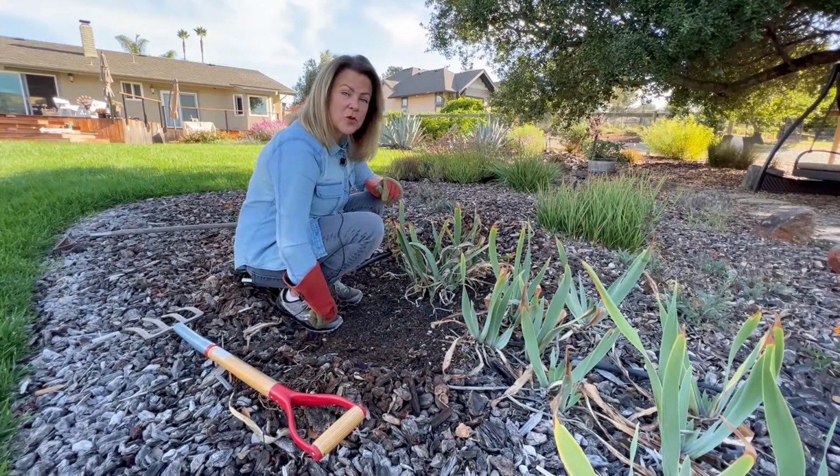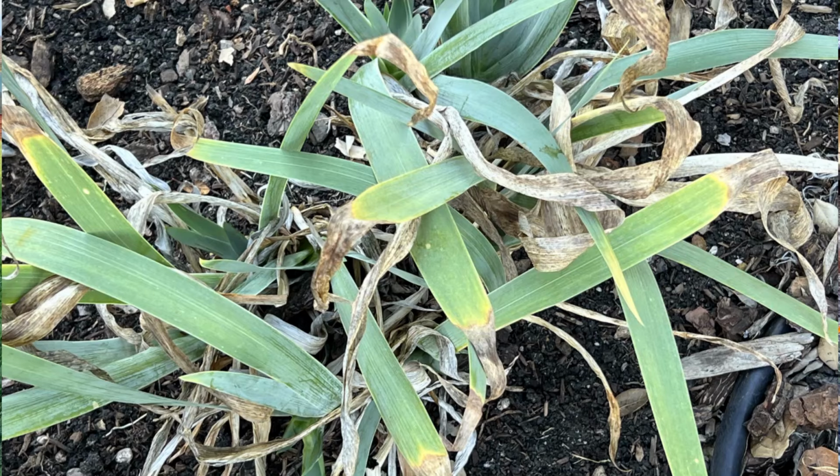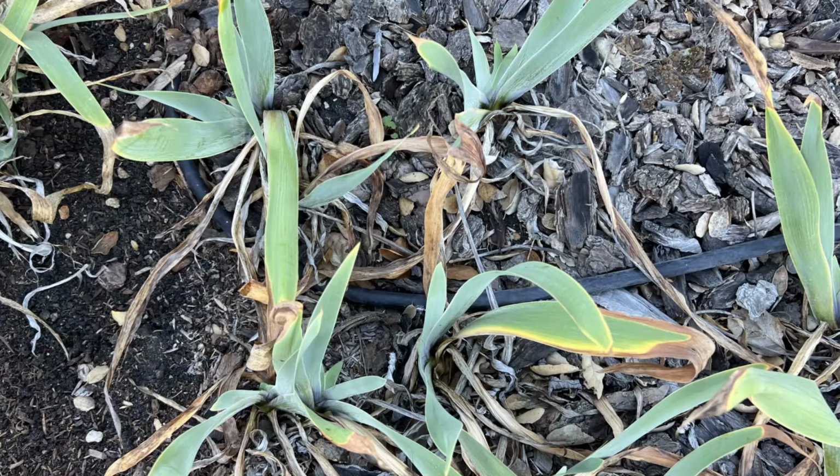I've now pulled back the ground cover materials on the ones I'm going to divide. This clump on the left, as you can see, is very dense, so it needs to be thinned out. These on the right were divided more recently, and they do not need thinning. They need some trimming, and we'll do that in another part of the video.